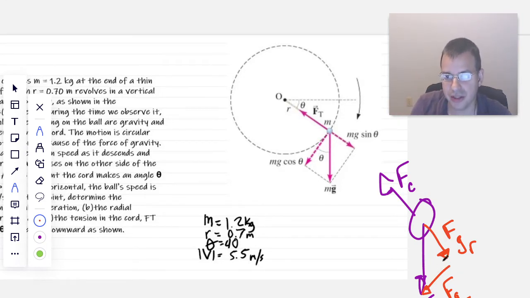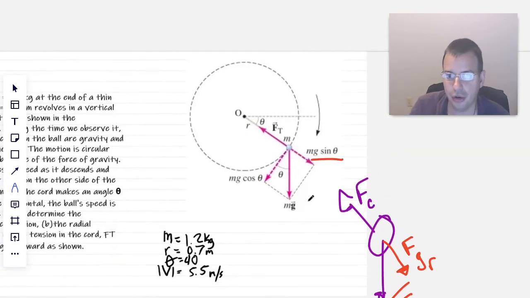The reason we want this is because we want to create a coordinate basis, basically the vectors, so that the vectors are perpendicular to each other, like that. That's supposed to be 90 degrees. It just makes the math easier. So what's convenient is they gave us the values as mg sine theta and mg cosine theta.